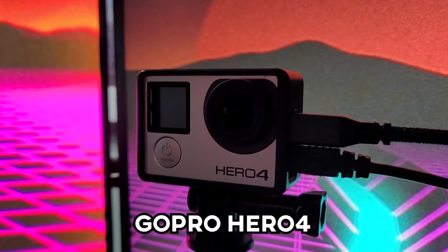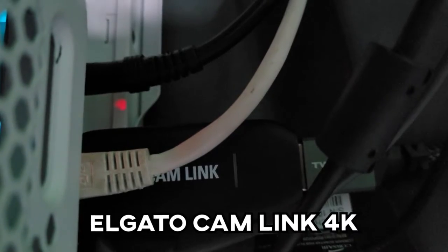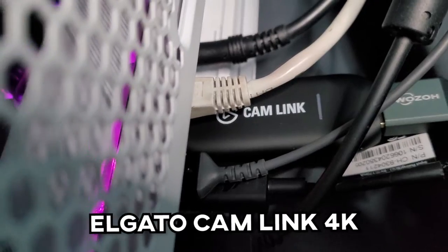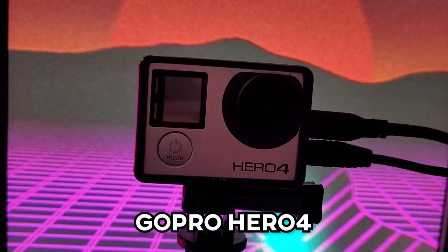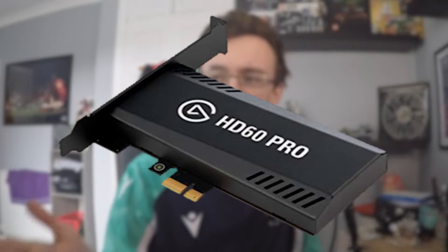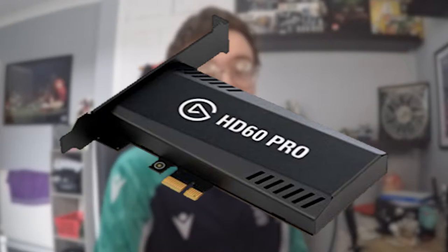One big upgrade I forgot to mention — I'm now filming with a GoPro. That's my new camera, linked to a Camlink 4K from Elgato. I got that on offer — it was really cheap compared to what it's usually worth, so of course I snapped that up along with this GoPro 4 from eBay, pre-owned. Works wonders. I've also got my Elgato HD60 over there, though I don't use it much because I'm trying to get the 4K version that slots into the PC.